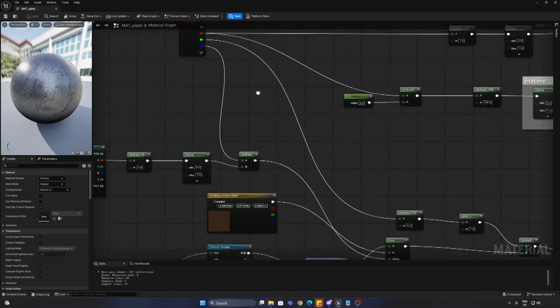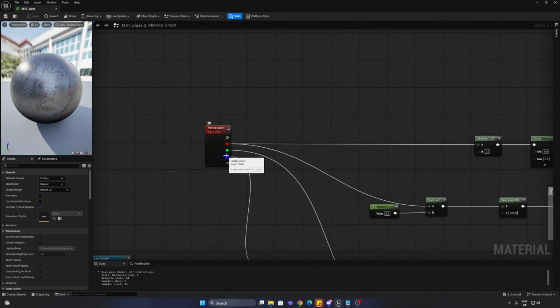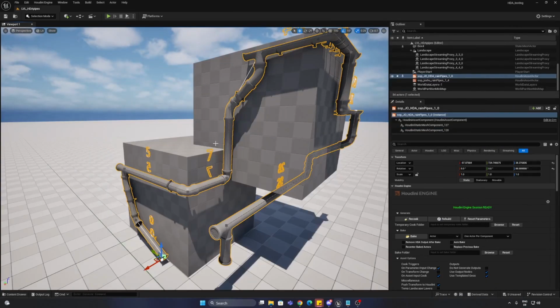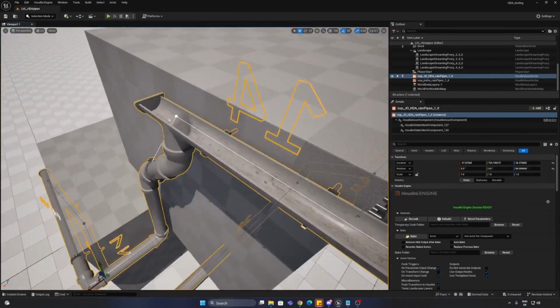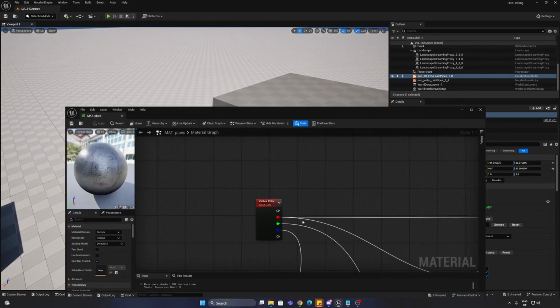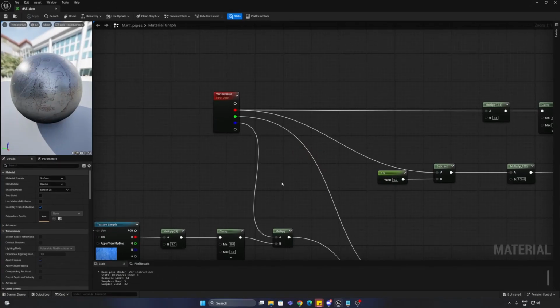I will just explain this really quick. In the blue channel there is a dirt mask inside the pipes right here. In the green channel there's just a per pipe segment ID, so not really an ID, it's like a random value from 0 to 1 based on the ID.